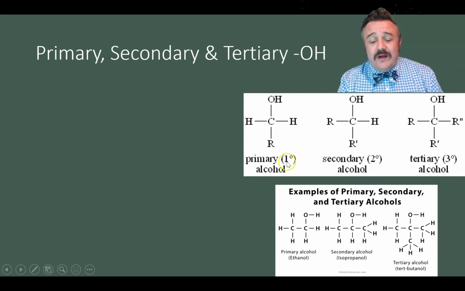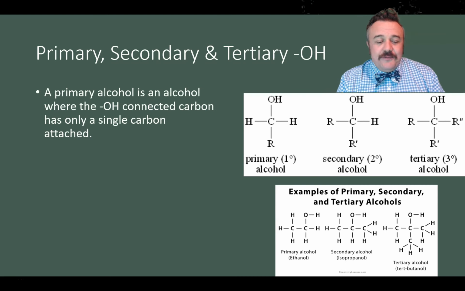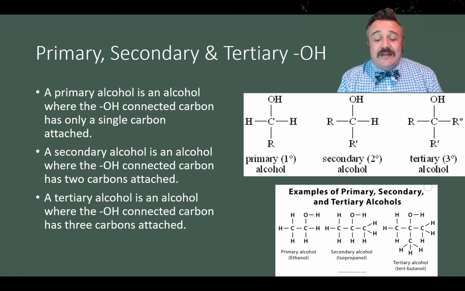Primary, which is this 1 degree, 2nd degree is secondary, 3rd degree is tertiary. So these are our primary, secondary, or tertiary alcohols. And this actually affects the reactivity. We're not going to go into that today, but just know that's coming up. So primary alcohol is where the OH is connected to essentially the terminal carbon, like the carbon itself only has 1 attached. Secondary alcohol is one where it's attached to a carbon with 1 other off the side. A secondary carbon is not a terminal carbon, it's like an interstitial carbon.